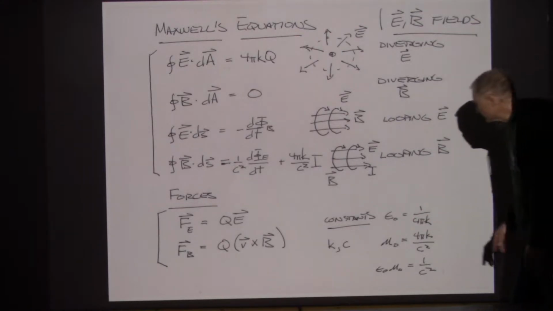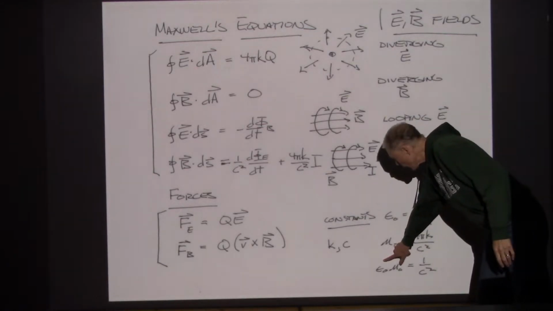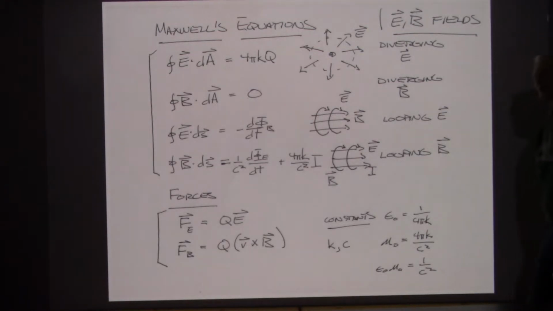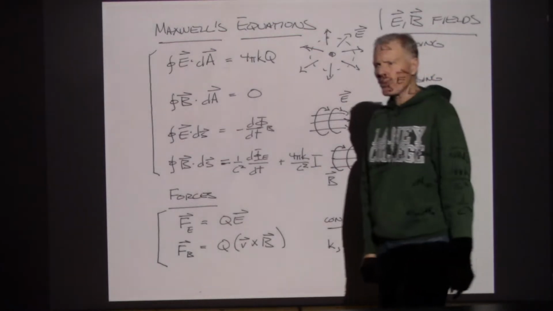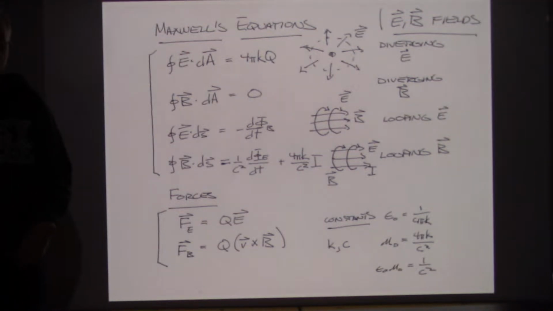And then the textbook suggests, incorrectly, that epsilon naught times mu naught is a way of predicting the speed of light. And that the speed of light can be derived from that. And I'm going to say that's not quite the way to think about it. What we should really do is think in terms of, well, what are the fundamental constants here?